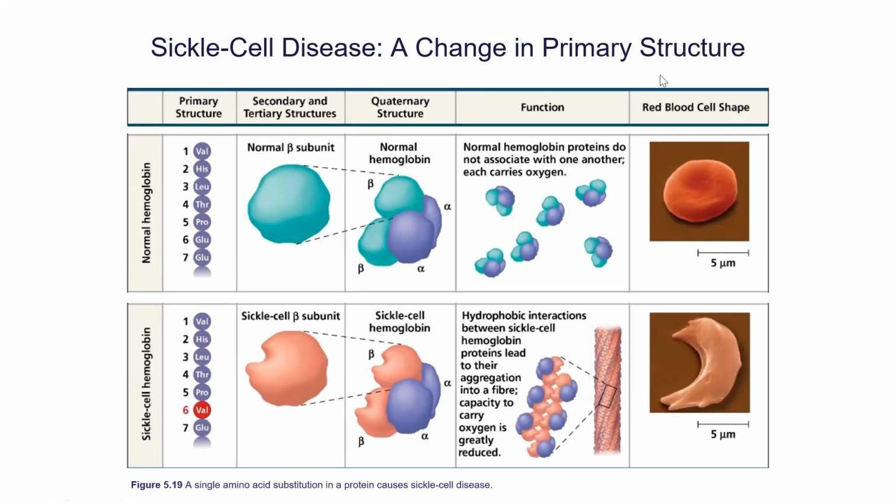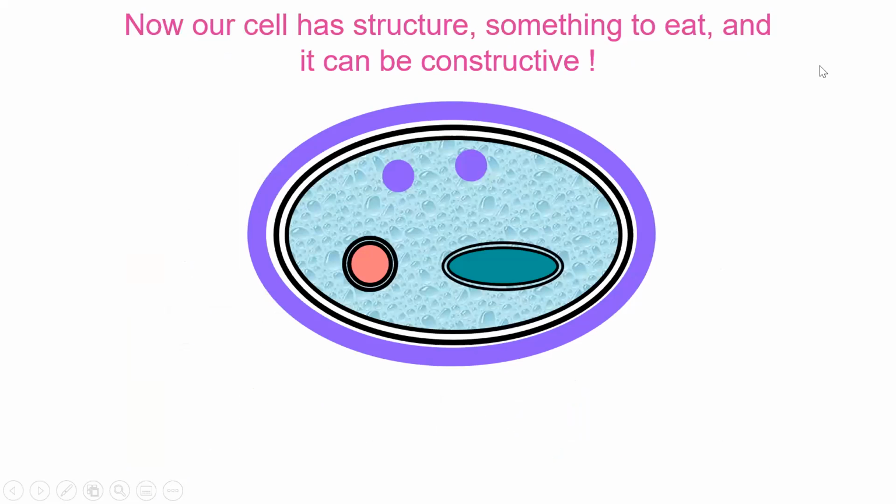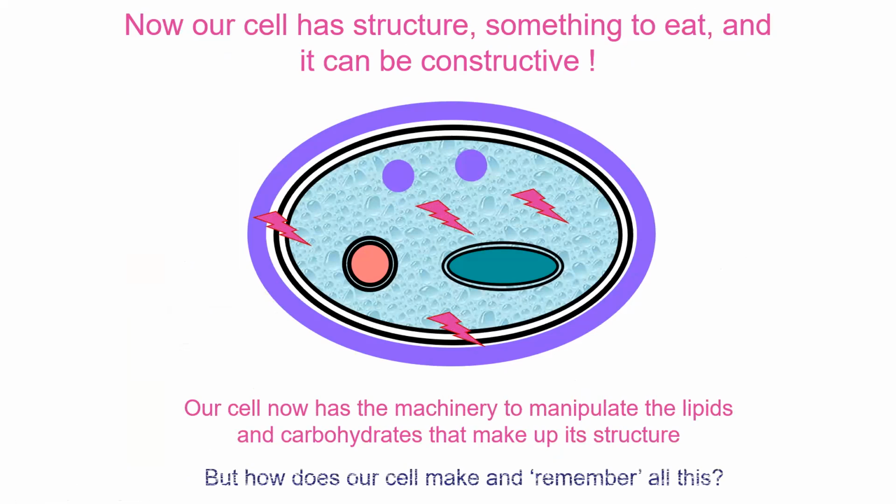Okay, I think that brings us to here. So there's our little cell. It's got membranes to keep in the water. It's got some food. It has a cell wall. And now with proteins, it can actually do stuff. It has enzymes. It can do reactions and a whole bunch of other things. The last part of this formula, of course, is the genetic information. And that is where the nucleic acids are going to come in.